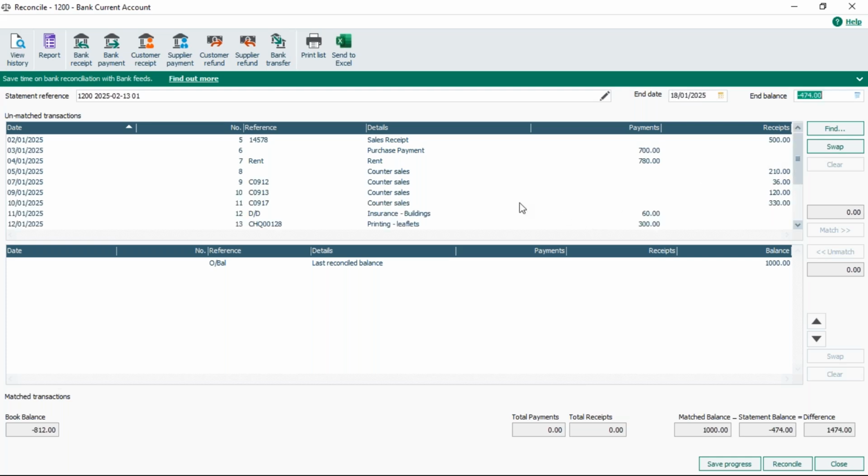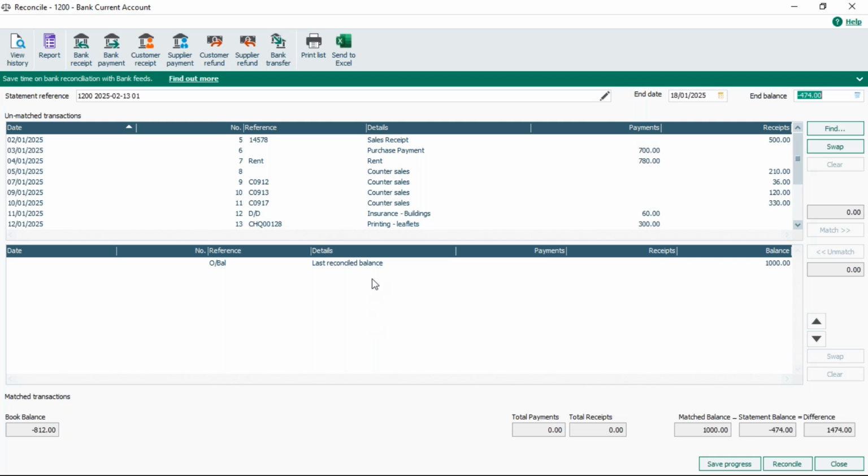So what we've got are bank transactions that are posted to this specific bank account that are dated on or prior to this date that we've entered at the top, that statement end date, and that haven't yet been reconciled. So if you think I've entered a transaction and it's not appearing in this box, why is that? It doesn't meet part of that criteria. So it's going to list bank transactions. It wouldn't list an invoice, it would list maybe the receipt or payment against that invoice. So it's the banking transaction that's listed.